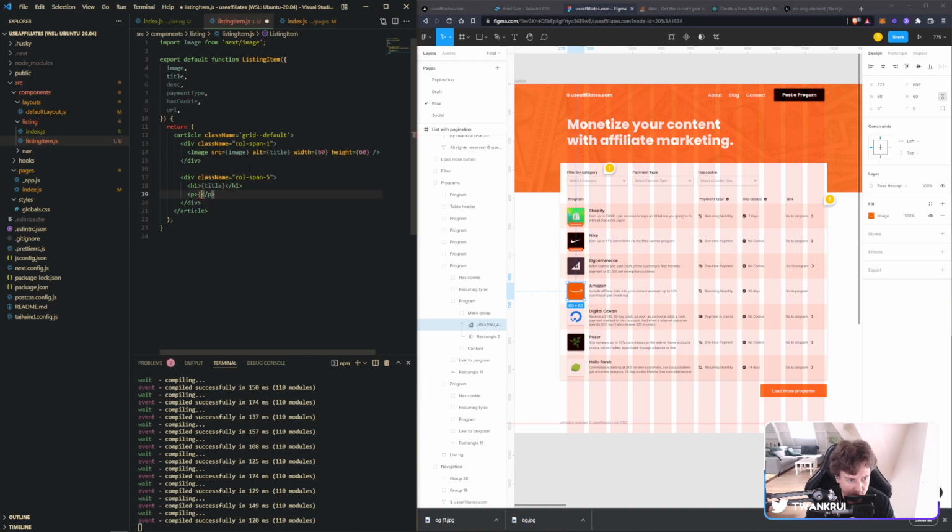Then we have a P, which uses the description. And then we have a full span 2, and there are 3 of them. One for the payment type, which is basic. I think we can get away with span here.